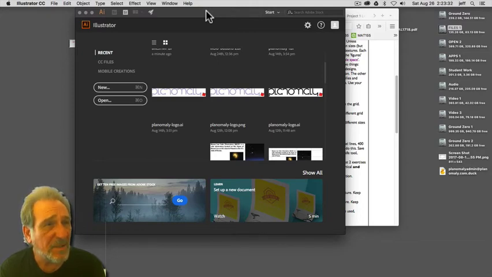Okay, so this is Adobe Illustrator, and it's a powerful program. It's been around since about 1987. I've been using it since version 1. In some ways it hasn't changed at all, and in some ways it's added a lot of features. The good news about Illustrator, even though it's really powerful, is that it's not a very fast program. It's not like a Ferrari.